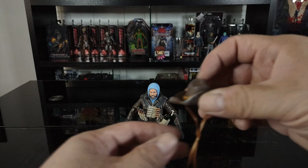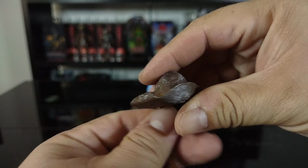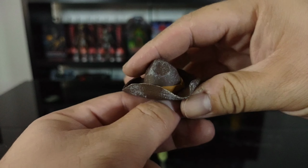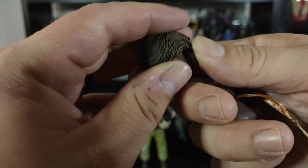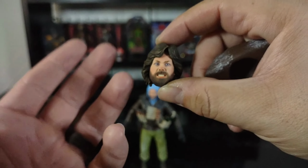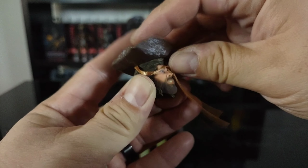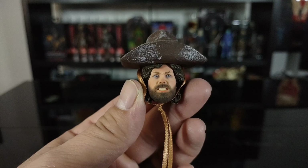Up next, guys, NECA did include MacReady's awesome sombrero, and I have to say I love the detail on this because it's got that frosted look, like it's been out in the freezing cold, similar to how the figure has that frosted wash throughout. But really, really nice, a bit of a soft plastic, and it has the ribbon here, so you can put it around his head. With that, he also comes with one other head sculpt, his Angry MacReady head sculpt, and again, amazing likeness that NECA did with capturing Kurt Russell's likeness. I mean, they did an amazing bang up job. So the hat should just go over the head like this, and then you got Mad MacReady with his sombrero.